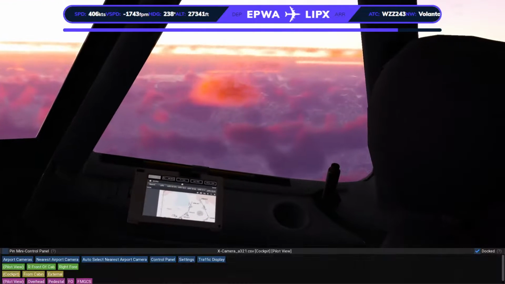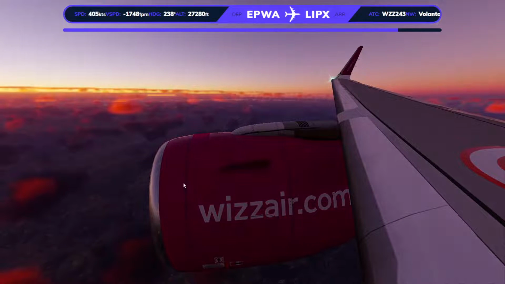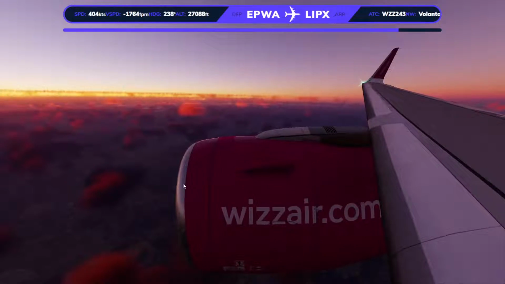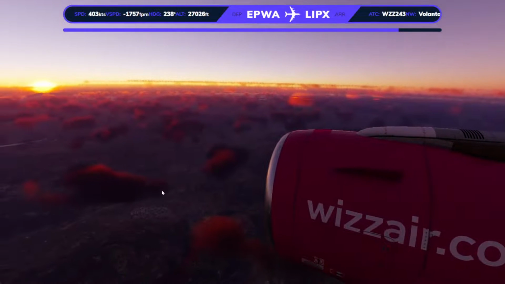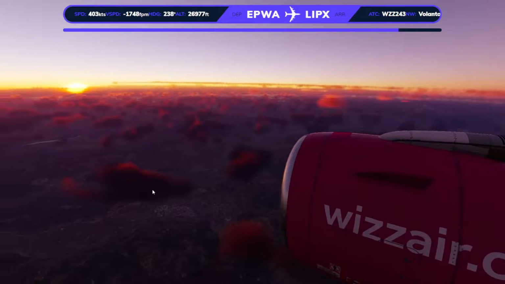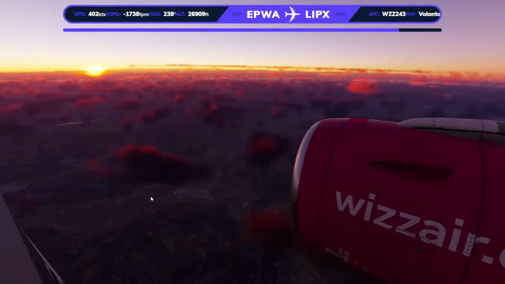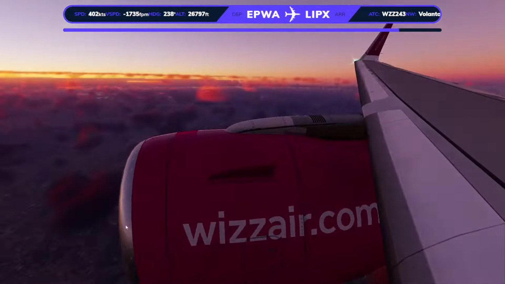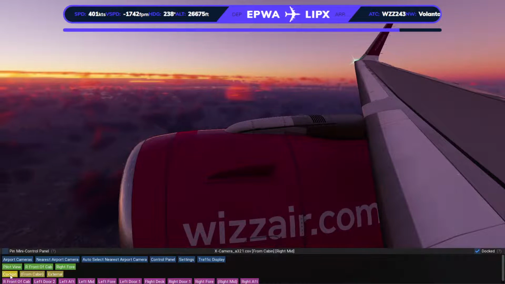Let's have a look over there. Let's whiz back into the cabin. Yeah, that terrain is quite high, isn't it? But my system, like I was saying, is creaking, so it's time for a full overhaul.